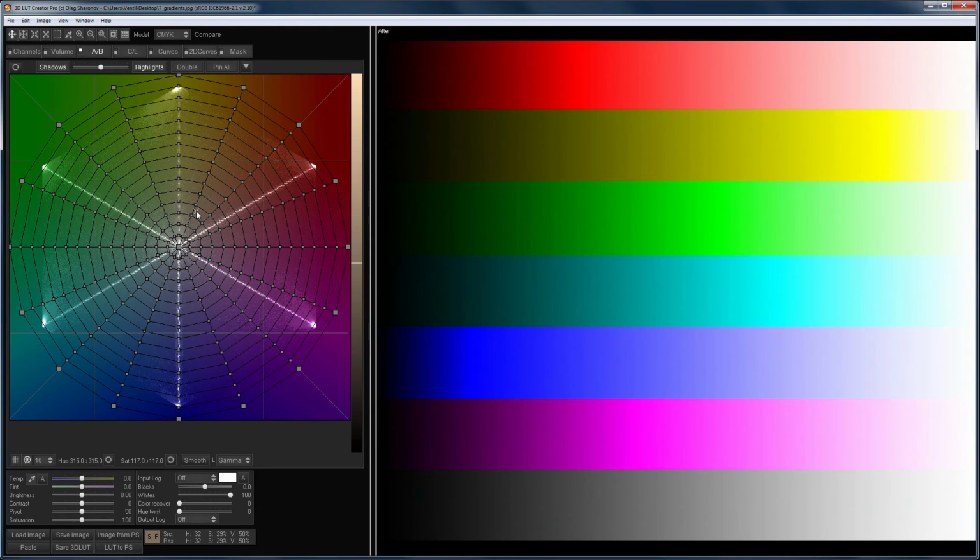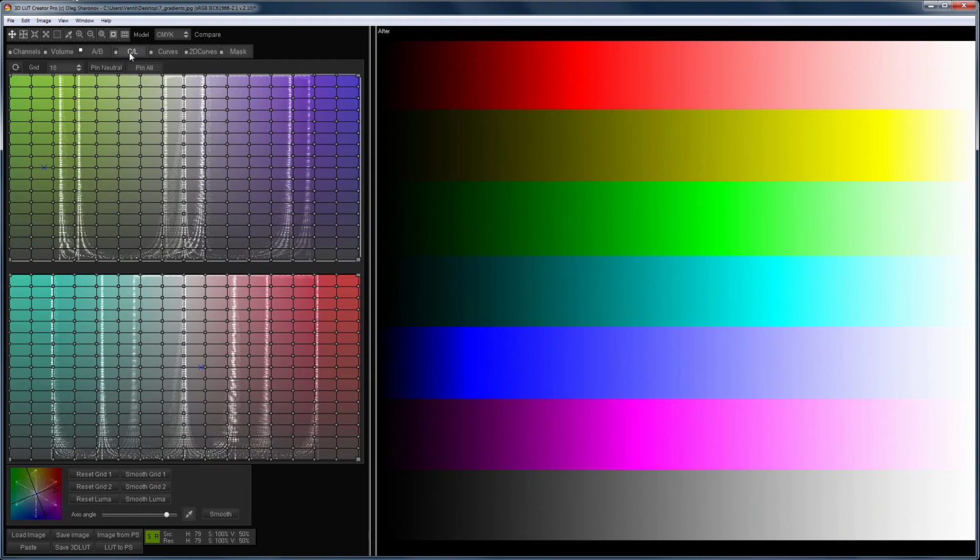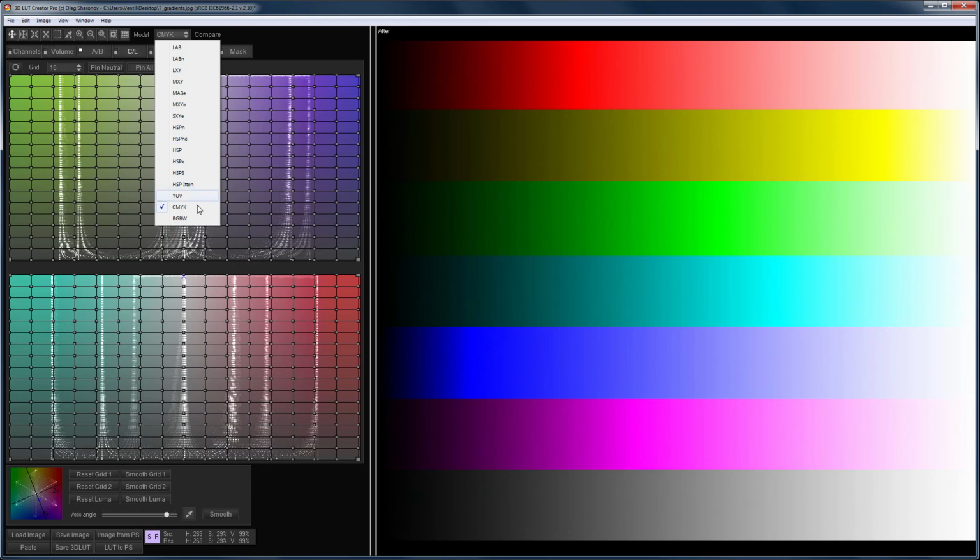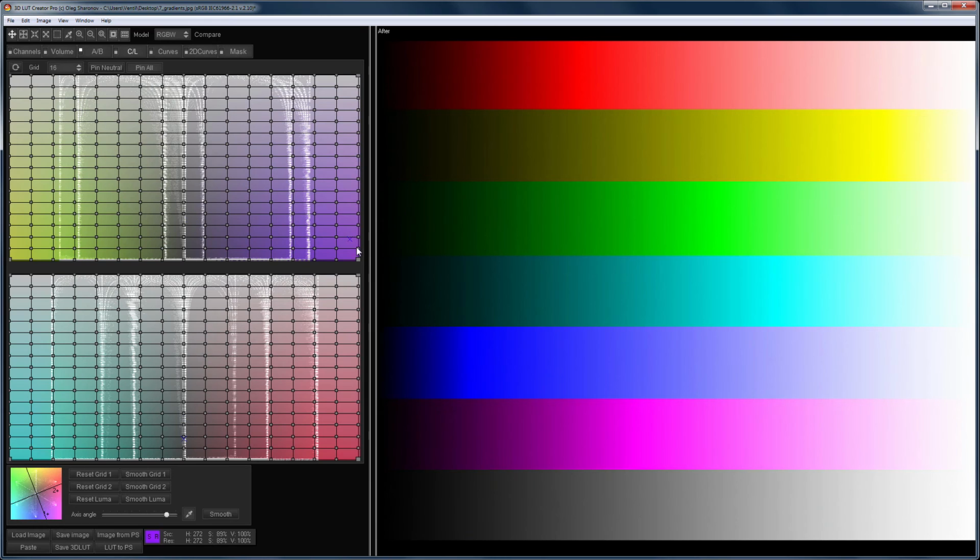Now, let's see how the color gradients look in these models. In the CMYK color model, when moving along the color gradient from the shadows to the lights, the saturation on the CL grids is constant until I reach the region with the maximum saturation on the color gradient. Then the saturation linearly drops to 0 on the CL grids. In the RGBW model, when moving along the color gradient from the shadows to the lights to the maximum point, the saturation increases linearly, the brightness equals 0, and after reaching the maximum, the saturation is constant.